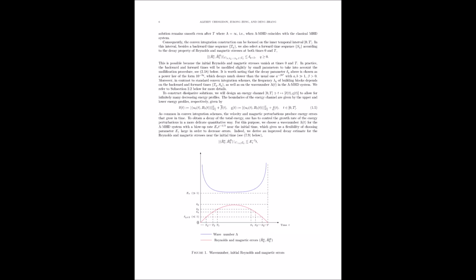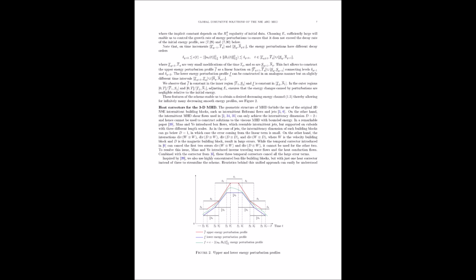Right. One concept that caught my attention is temporal intermittency. Yes, temporal intermittency is a key idea that helps them control the growth of errors over time. Can you break down what temporal intermittency means in this context and why it's so important? Certainly. Remember those localized bursts of flow? We discussed those box flows. Yes. Temporal intermittency refers to the idea that these bursts are not only spatially localized, but also occur intermittently in time. So it's not like these bursts are constantly present, they pop up and disappear at specific times.